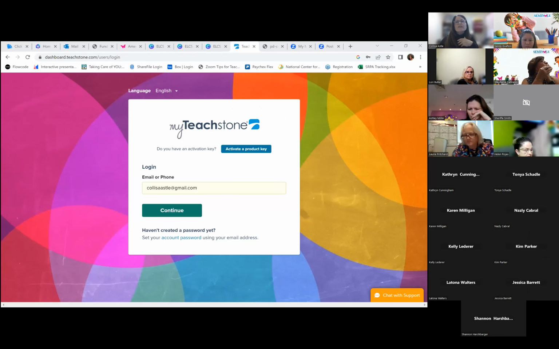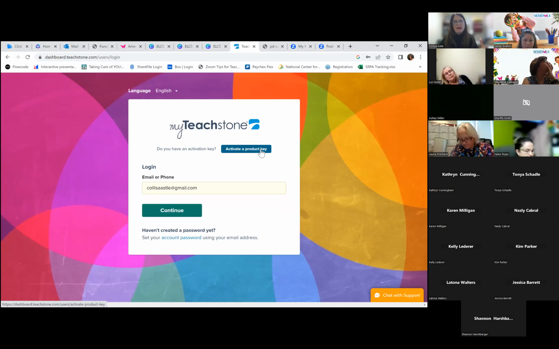If you have activated a product key code without logging into your MyTeachstone account, that means you haven't created your MyTeachstone account. You've only activated a product key code and have been able to take those classes, and they're not showing up within your account. The certificate is still good and valid, and hang on to that, but you still need to have a MyTeachstone account.